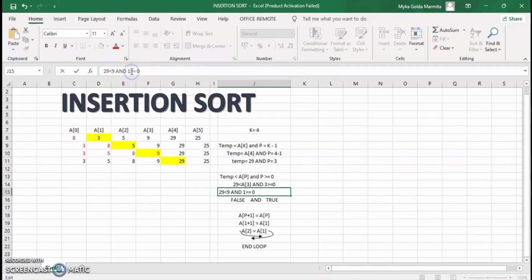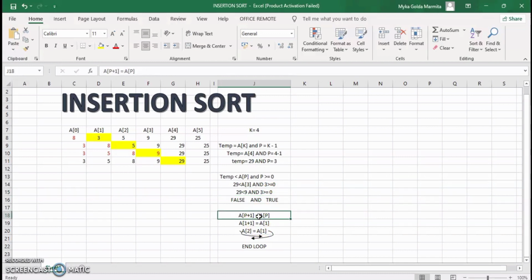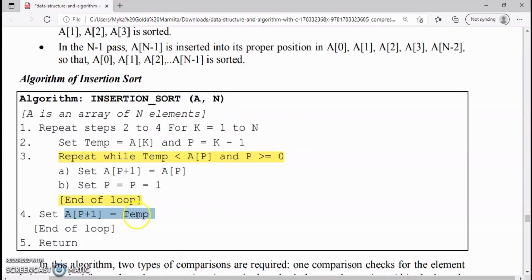Then our P is equal to 3. So, is 29 less than 9? It is false. So our condition is false. Is 3 greater than or equal to 0? Yes, it is true. Since it is false again, we will proceed to this condition here.